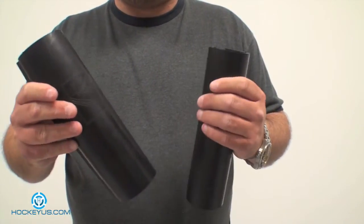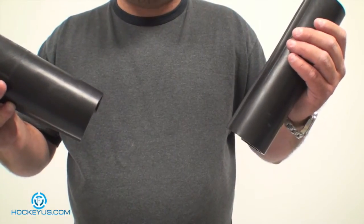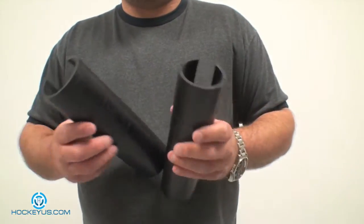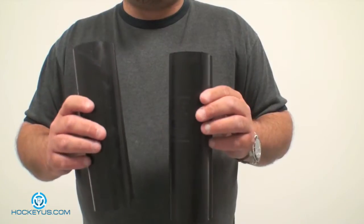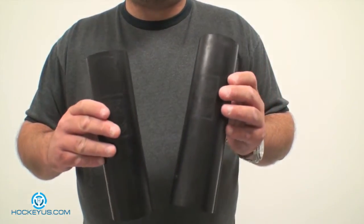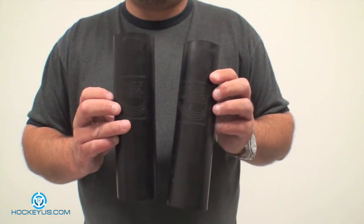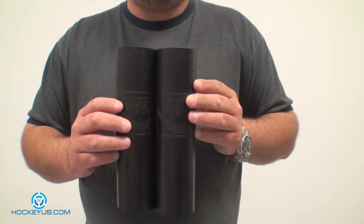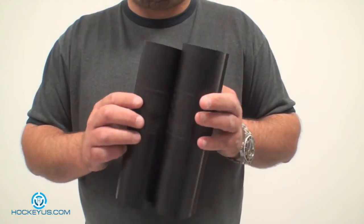$27.50 for this product. Skate sharpening in some areas can be upwards from $8 all the way up to sometimes $20, depending on the area that you're in. Again, this is a great product to have. We did have our guys test this out for probably a little bit more than a week and the guys liked them. We sharpened their skates and once again it held up. It was one of those products that we really think deserves to be recognized in the hockey world for saving you money. Each time you use this, you're saving yourself another sharpening, no matter where you live.